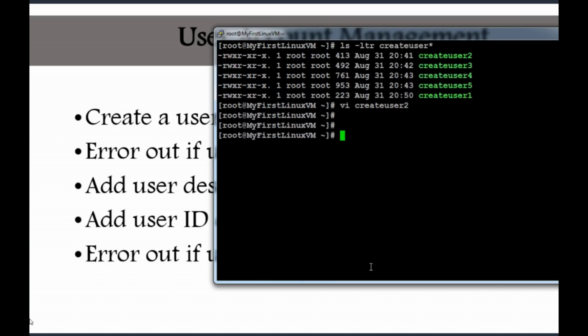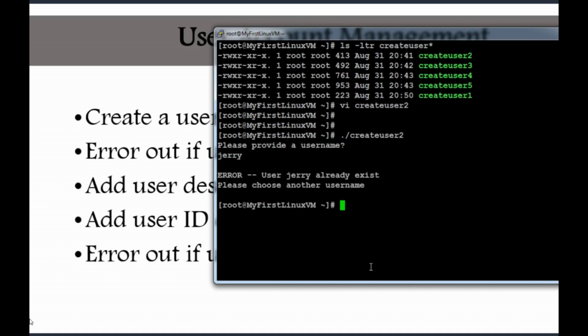Let's run it. Create user 2. Please provide username. We created a username earlier, Jerry, right? We'll create it again. And it says, error, user Jerry already exists. Please choose another username. That's what we wanted to do.